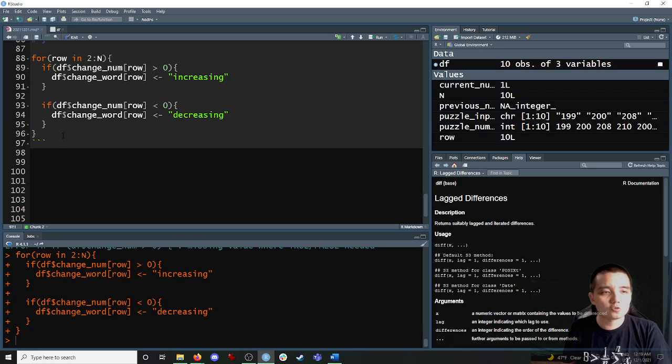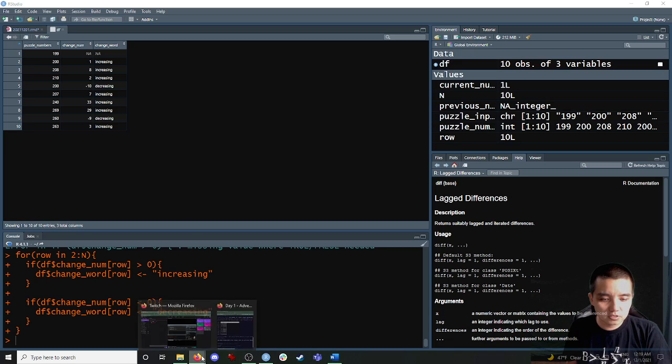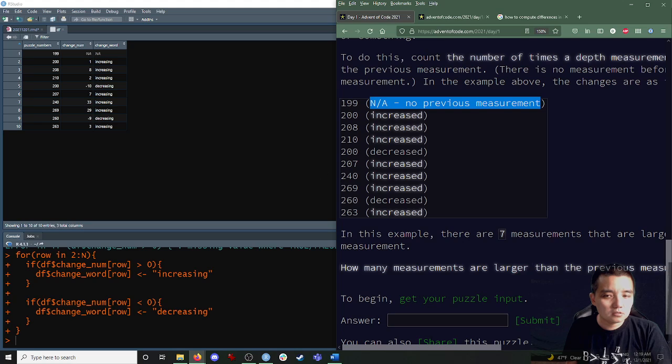And then finally that should work. So now, similar to our puzzle example, we have increased and decreased. Sorry, I did not completely line that up.